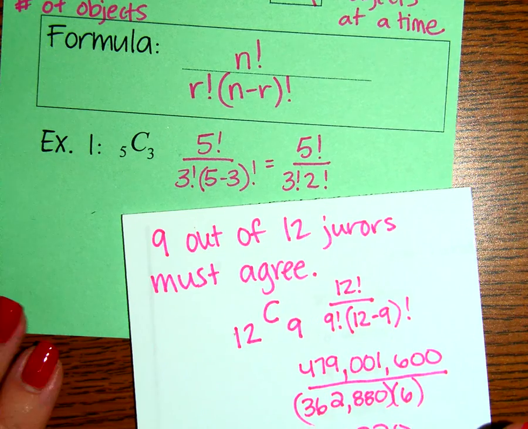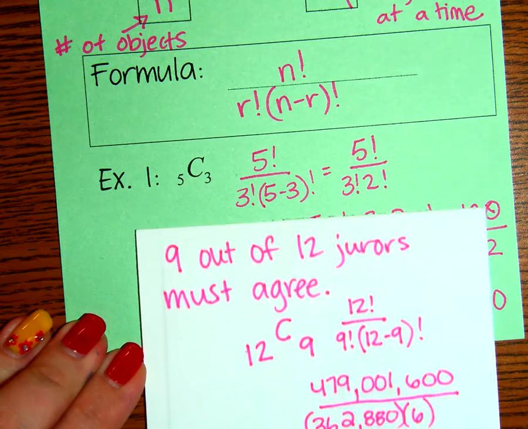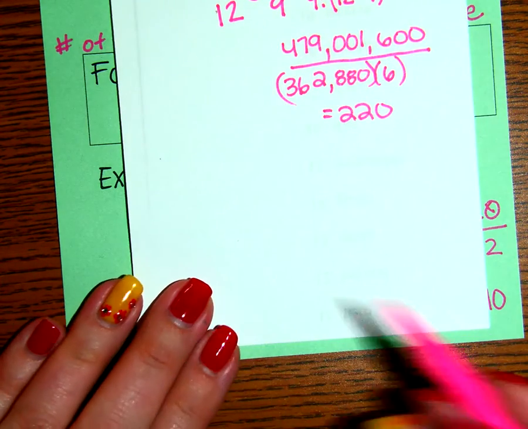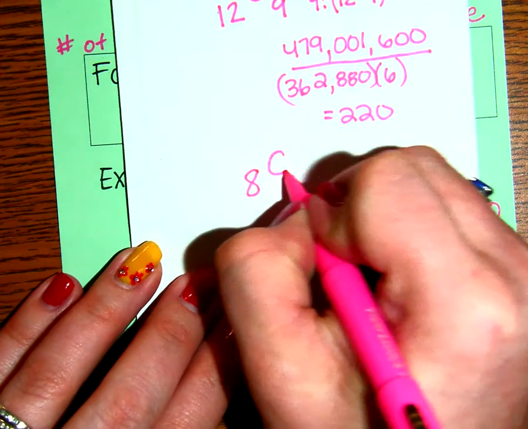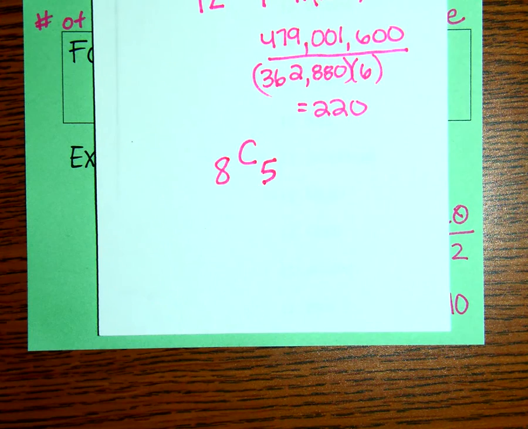So I'm going to give you a problem that I would like you to see if you can figure out. How many different selections can I have if I have something that looks like this? Go ahead and plug that into your formula for combinations and see if we can come out to get the same answer.